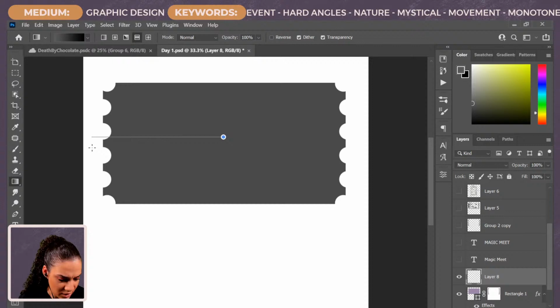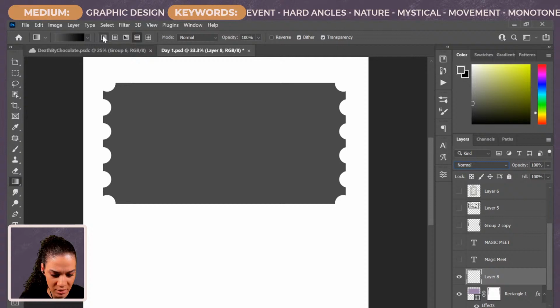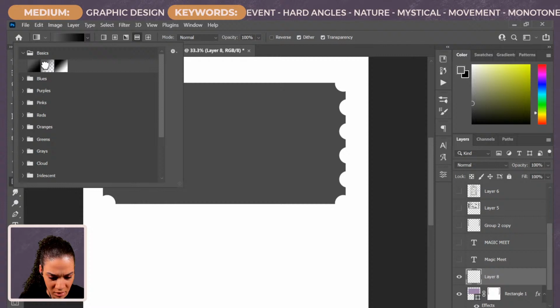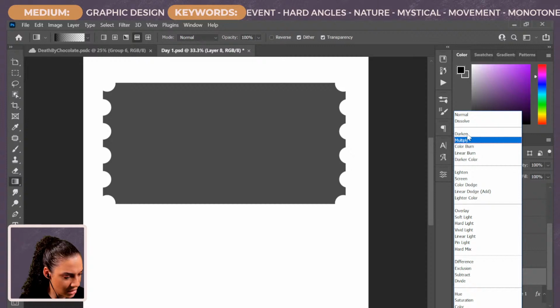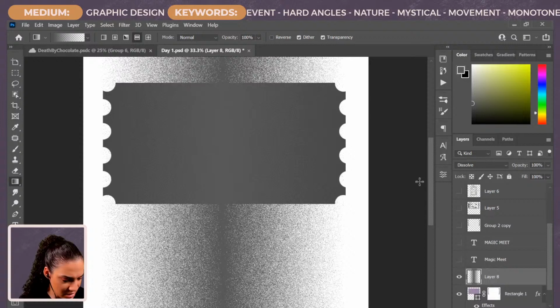And I am going to put this on, can I put this on dissolve? Actually, no, I can't. So I do have to do it a different way. I do have to use this other one. Let's put it on transparent like that. I'm gonna put this layer on dissolve. And I should be able to, okay, let me switch it. Should be able to put this light color here. Maybe we'll do an even lighter color.